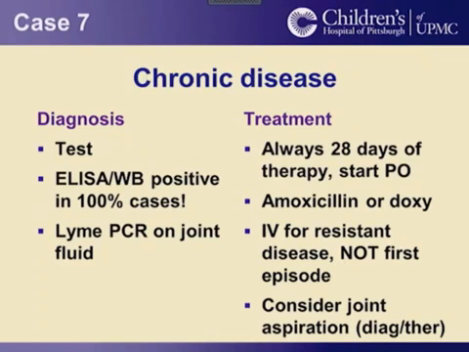Amoxicillin or doxycycline, as before, certainly has a role, but IV therapy does not have a role. Really, only in resistant disease would I consider using IV therapy, not for a first episode. And if you're worried about making a diagnosis, you could consider, in a patient with a large joint effusion, as we saw earlier, a joint aspiration, which would be diagnostic and therapeutic in that patient.